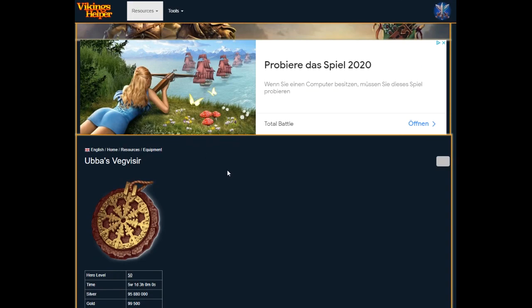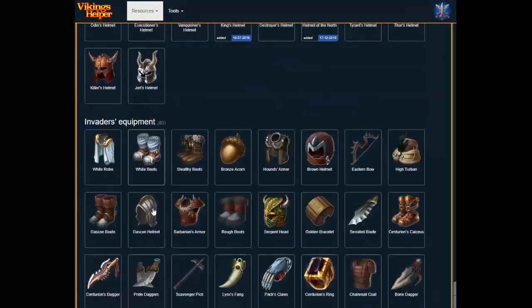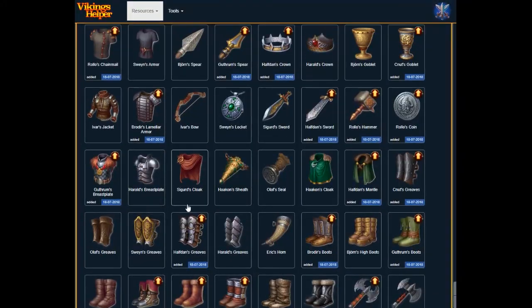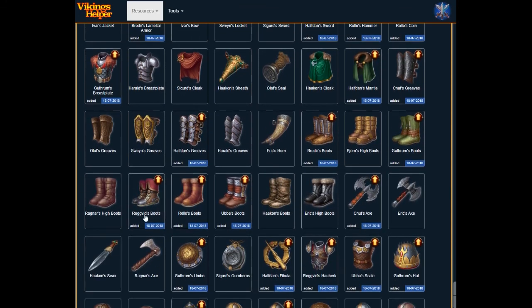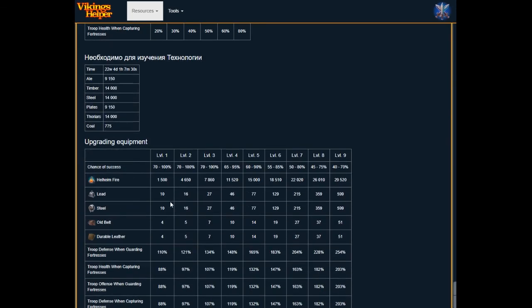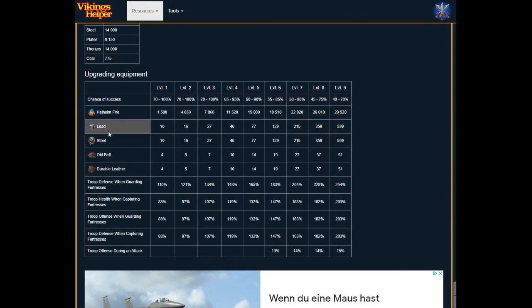So let's go back. Let's find another bit of Ubba. Got to scroll down on Vikings Help to find the special stuff. Oh, let's have a see. Ubba's boots. That's much easier to say. Let's go down and you'll see up to level 9. Now this time it's old belt and durable leather, lead and steel. So each piece of gear needs different materials, which is kind of good because if they were all the same, it would be just, but even so, it's a lot.